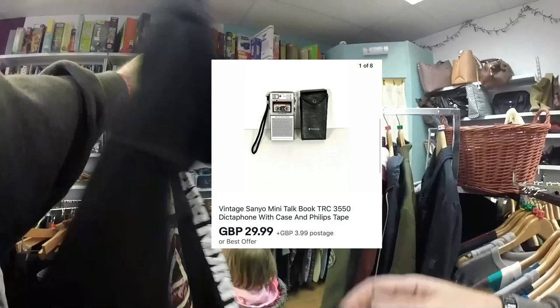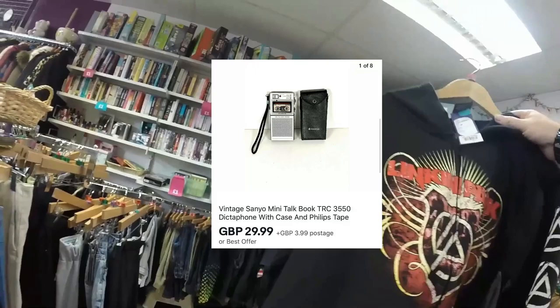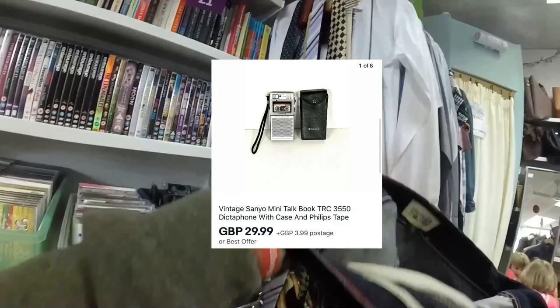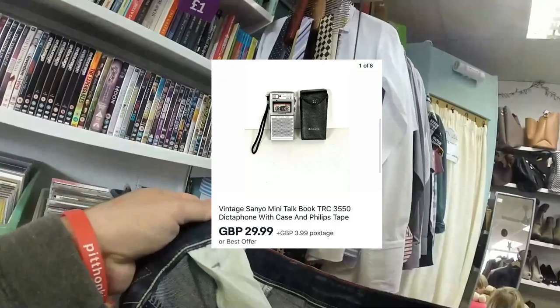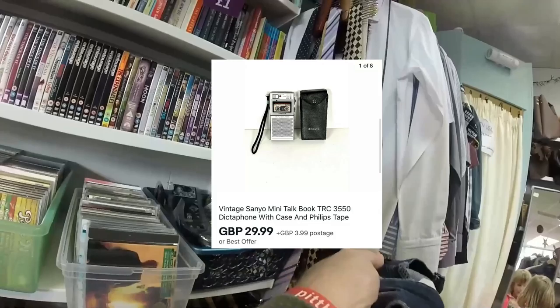But I finally got it out of the drawer, checked it out, tested it, and it worked. I listened to some random person talking about what sounded like an architectural job that he was doing. So the person that I bought it from obviously didn't think about wiping the tape. It was in a little box at the end stall of a boot sale, and they just had crates full up of stuff. I was having a good rummage through, and I saw the case that it was in. My first thought was, hopefully it's a little dictaphone. And yeah, it was.